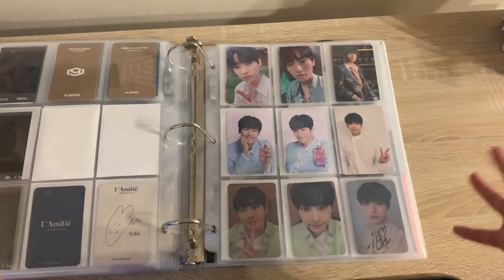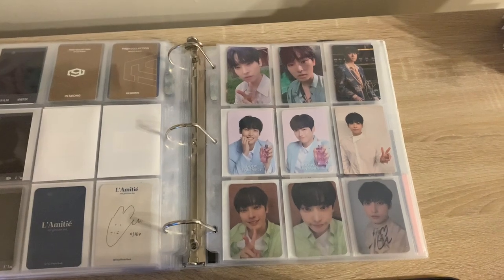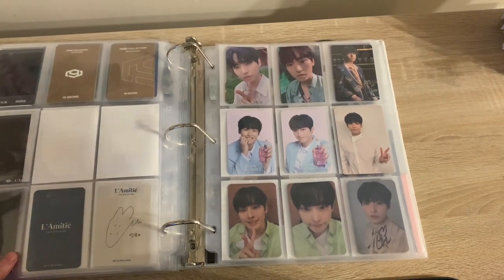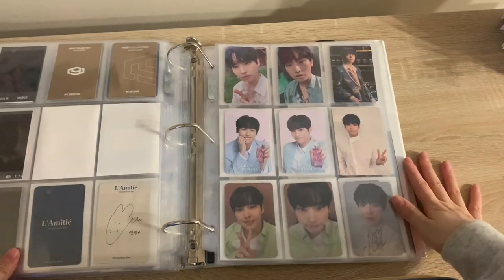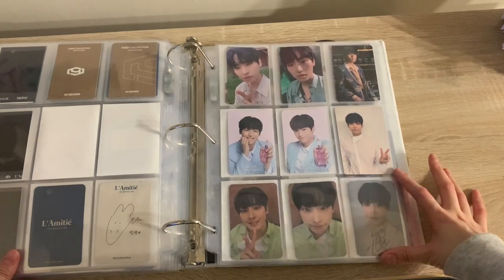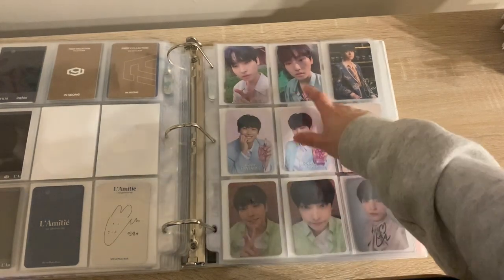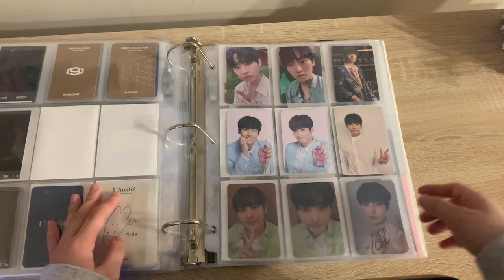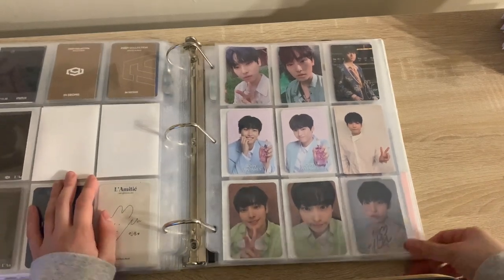But yeah, this page wasn't that hard for me, honestly, to find everything. At this point, I was already standing at Cephalon, so I knew of all of the new stuff that was coming out. I was able to get this really quickly from my friend who did a group order for them. And then I was able to get this one pretty easily because I knew it was coming out. So I just kept searching on Twitter, found it, and yeah.